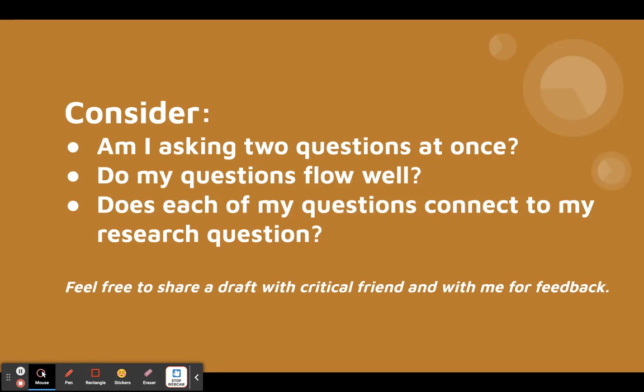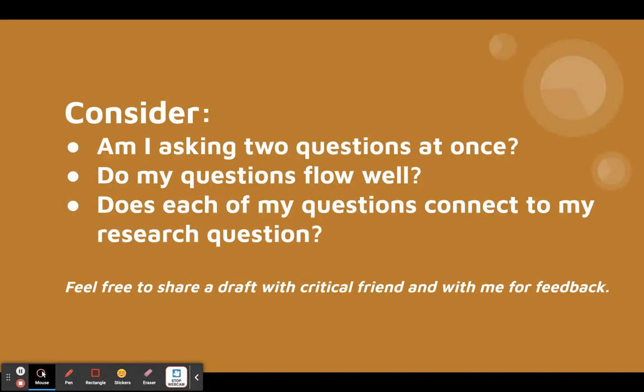Some things to consider as you are pulling together some of your tools, especially if you are doing surveys or interviews of any type. Double check and make sure that you are not asking, for instance, 2 questions at once. If you have an "and" in your question, you should probably take a look at it and make sure that you're not asking 2 things at the same time. If you are, break it into 2 questions, and ask them separately.